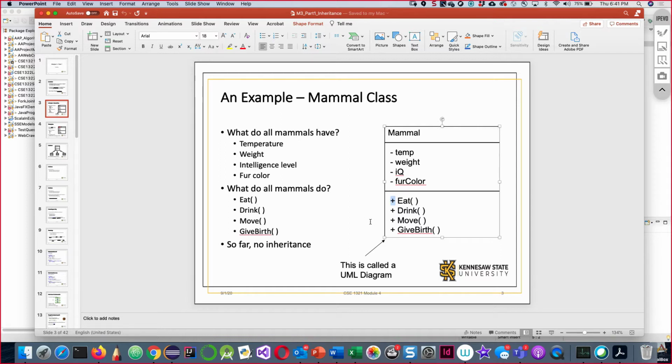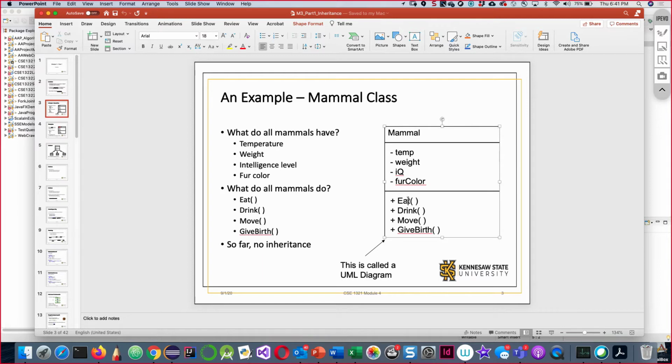We know that all animals or mammals or pets, say dog or cat, have these features and variables, and they also do these tasks.